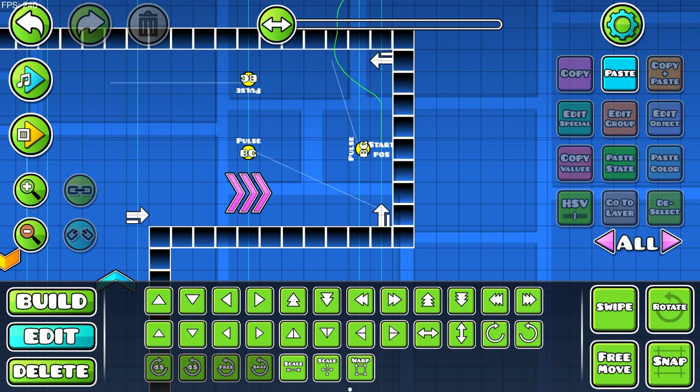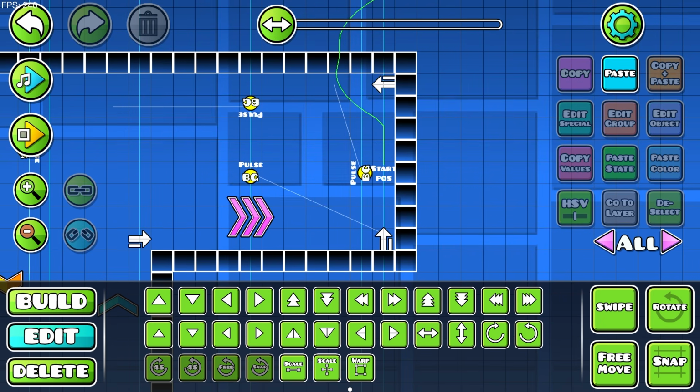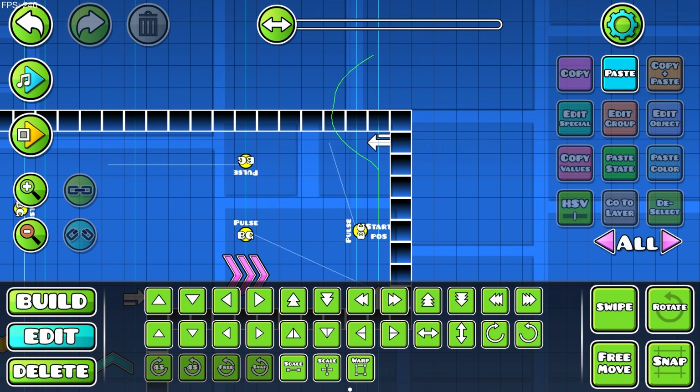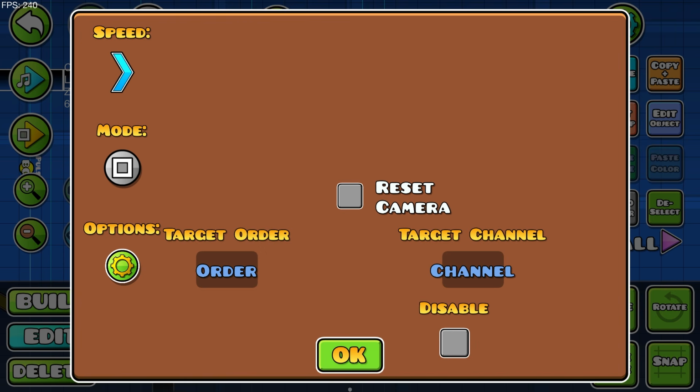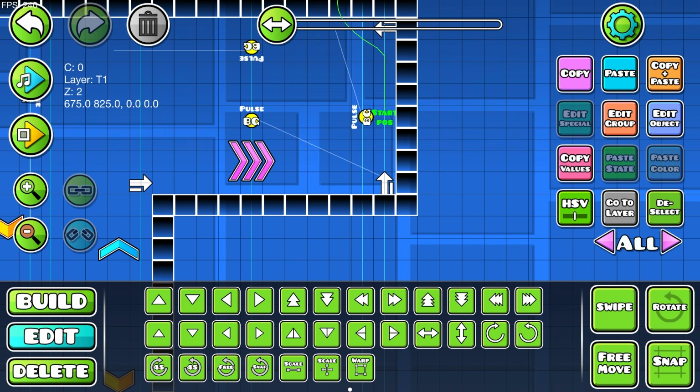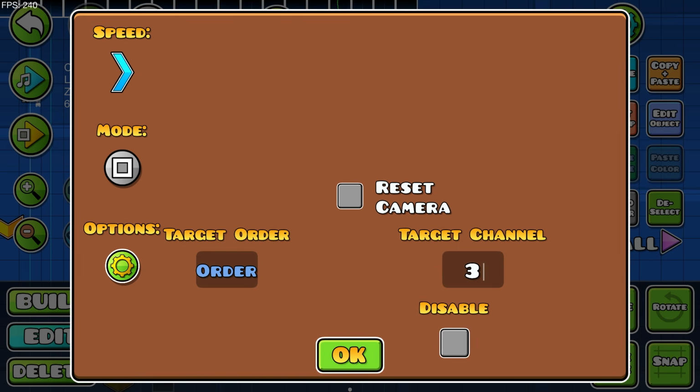So now we want this to work, because as you guys can see, it doesn't, this is completely being ignored because it's on channel 3. And if you go onto the start position, you can click on edit object and you can see that there's a target channel, and this is to specify on which channel you want this start position to be on which timeline basically. So what you want to do is check the last arrow trigger and go on here. This one changes to channel 3, so we want to go in here, type 3, and boom.